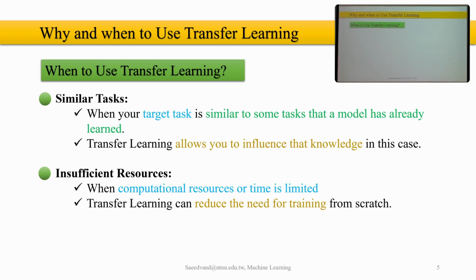So now let's answer why. First, we want to answer why and when to use transfer learning. If we want to first answer when to use transfer learning, first of all, we should consider whether our task is similar or not. If our task is similar, we say, okay, your target task is similar to some task that has a model that we already learned.